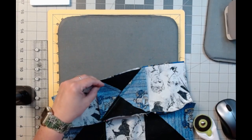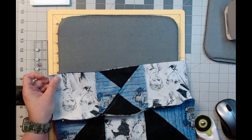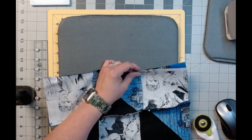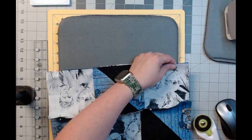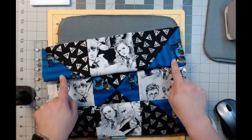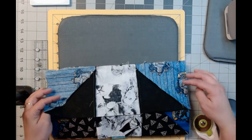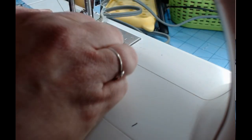I am pretty excited to be almost done with these. They've waited a while. I literally finished the other one like 4 days ago. I did make him matching pillows, which I will do for this one. Well, matching throw pillows and then matching pillowcases. My only problem is with the pillowcases on this one, I would really like to do 4 in one of each of these colors. But I have only ever found these in fat quarters, and you need a yard of fabric to do the pillowcase that I do. So it's just not plausible for me. But if y'all ever see that, please let me know where and I will just snag some right up.